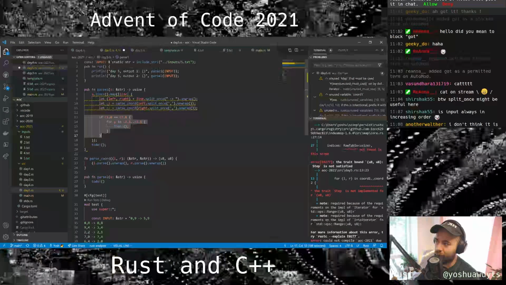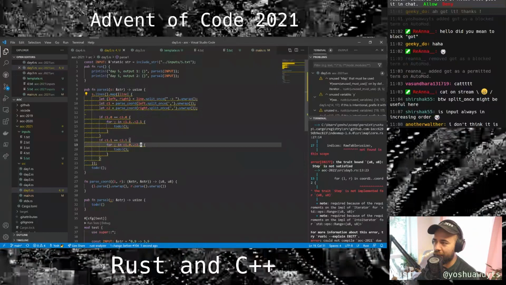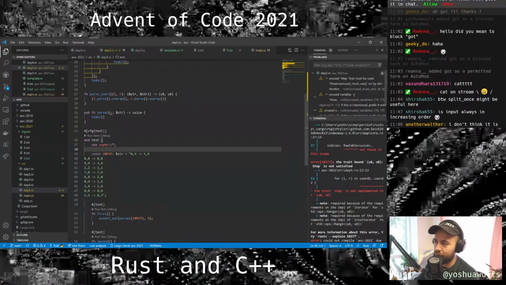Then we can invert this. C2.1, 0, 0. I think that's the one, right? And this becomes X. Oh.